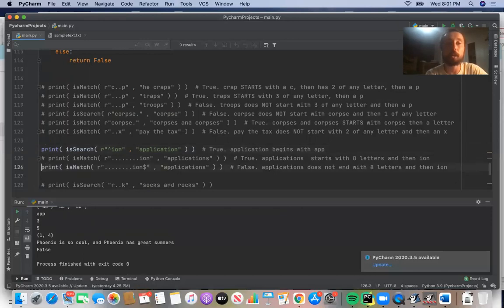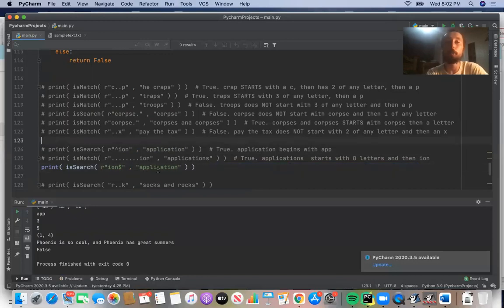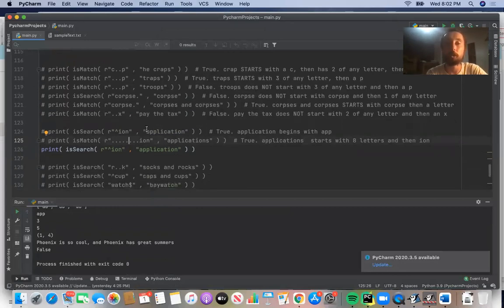And then we could see another example with the $ sign. Remember when we scrolled up, we said that the up arrow matches the beginning of the string. The $ sign matches the end of the string. So I'm just going to have a slightly less convoluted example here. What you could do is check to see if application ends with ion. I'm just going to switch up this example a little bit, but we just want to see if application ends with ion. Now if you go ahead and run it, you would get true there, right? But if you had just put an up arrow there, then it would be checking to see if application begins with ion, just like we just saw, and that would be false. So hopefully that's clear to you.